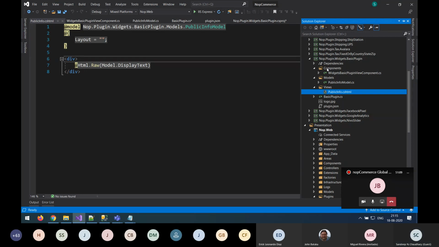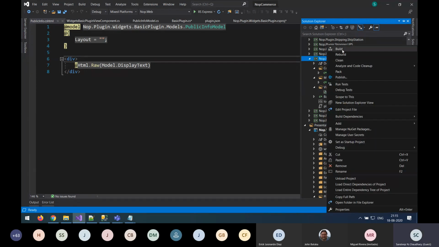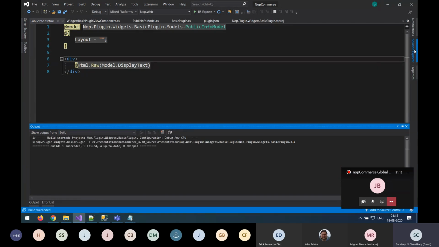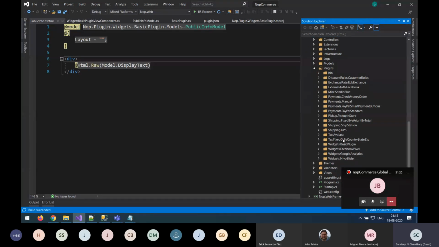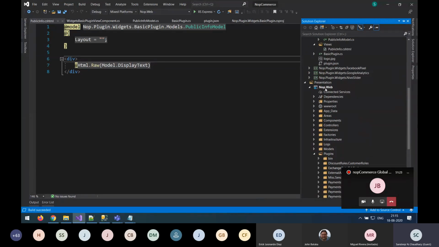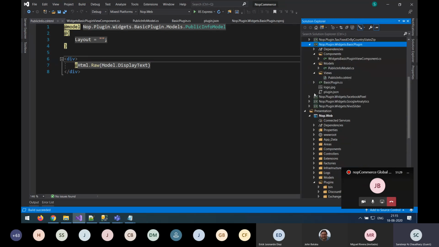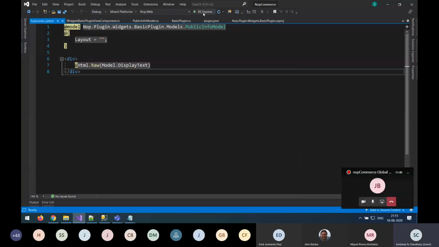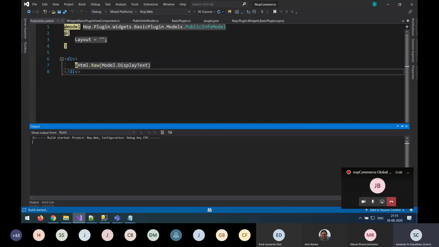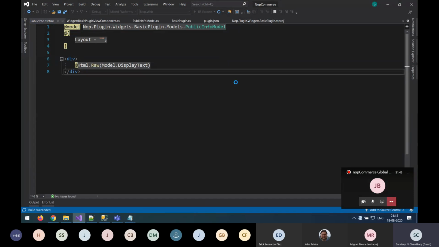Now I will make sure, every time, to build this project whenever you make any changes, so the DLL will be copied again over here, because it is not a dependent project of Nop. So if you directly debug without building it, the changes will not be applied. So every time you change anything, make sure to build it. I hope we have copied all of the required files. Again, I will debug this project.